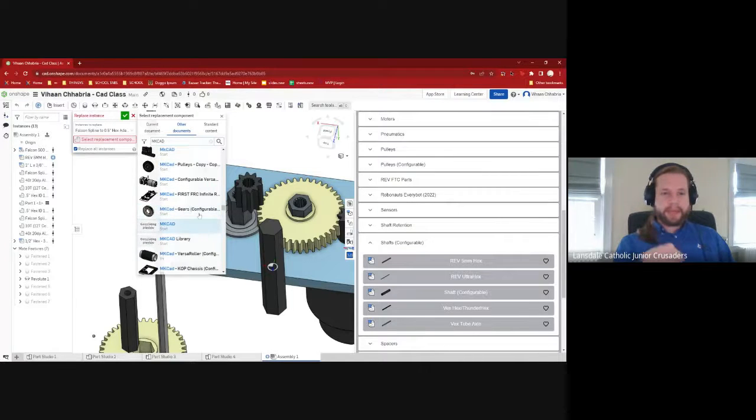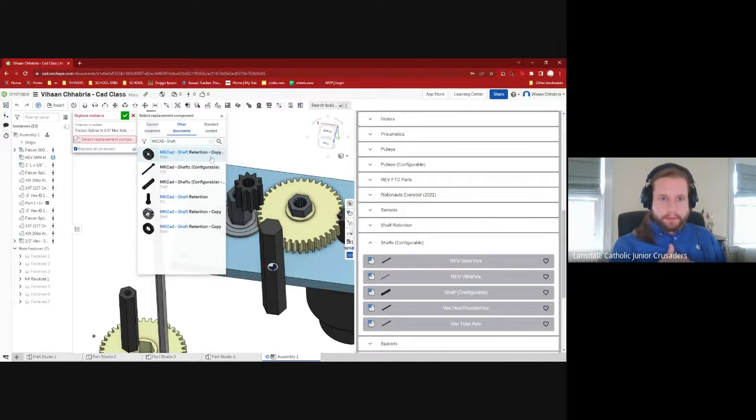Maybe try this. Type in MKCAD space dash space and then type shafts or just shaft. Search that. MKCAD shafts configurable. I think the first one, or the second one down. That one, yeah.